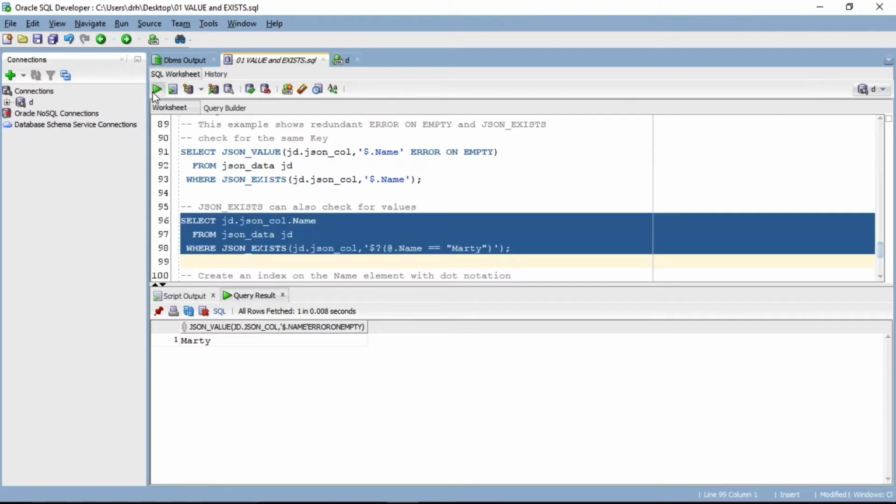Now, is this any different from saying where JSON value equals Marty? Nope. Okay. This particular example doesn't show the full features of it. If you want to do a contains, you can't do that in a JSON value. You can only do it in a JSON exists. Okay.